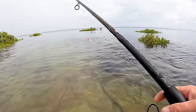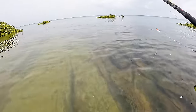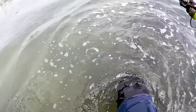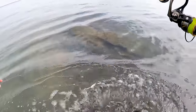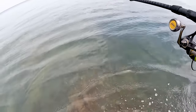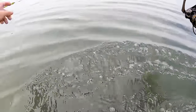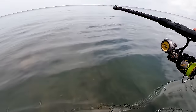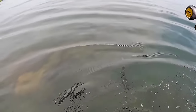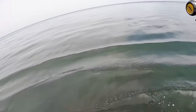We'll weigh it out here and hopefully get out while this tide's still coming in, see if we can get out to our spot. I nearly ended up in the drink then — that was close. I don't care so much if I go for a swim, but the audio on this GoPro will be very muffled when she's full of water, so I'll try my best to keep my top half dry. It's hard work wading past this current, she's pretty strong out here.